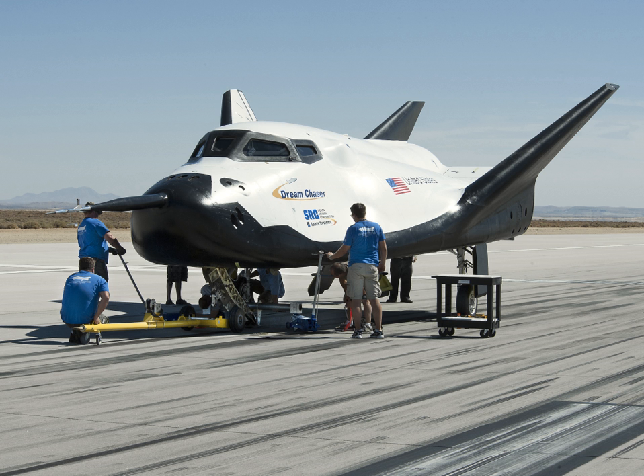This review demonstrated the maturity of the Dream Chaser space system as well as the integration and support of the Atlas V launch vehicle, mission systems, and ground systems. On January 30, 2013, SNC announced a new partnership with Lockheed Martin. Under the agreement, SNC will pay Lockheed Martin $10 million to build the second airframe at its mission facility in New Orleans, Louisiana. This second airframe is slated to be the first orbital test vehicle, with orbital flight testing planned to begin within the next two years.